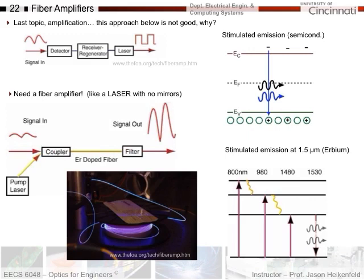If you took semiconductor courses, we had stimulated emission for photons in a semiconductor laser, where electron-hole pairs recombine. A photon comes in and produces a second photon of the same phase and direction as the first — an amplification of two. In these fiber amplifiers, you use something called erbium, which is a rare earth element put into the glass. You pump it with a laser at a different wavelength to excite it, so the erbium atoms are all excited. Photons come in, they use the erbium to create additional photons, taking energy from the erbium and amplifying the output.